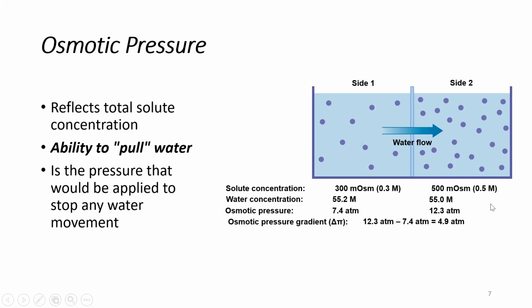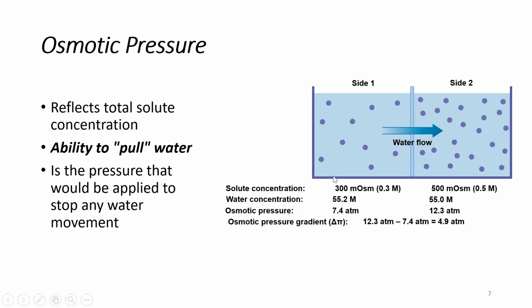We can also think about this as the amount of pressure or force that would be required to stop or prevent the water from moving. In terms of thinking about this as a force, we can think about it in a negative way: how much force would be applied in order to prevent this water movement? That is another way of understanding or expressing the osmotic pressure. Because the movement of water exerts a force, we can think about that force in a negative way. How much force would be required to stop that movement?